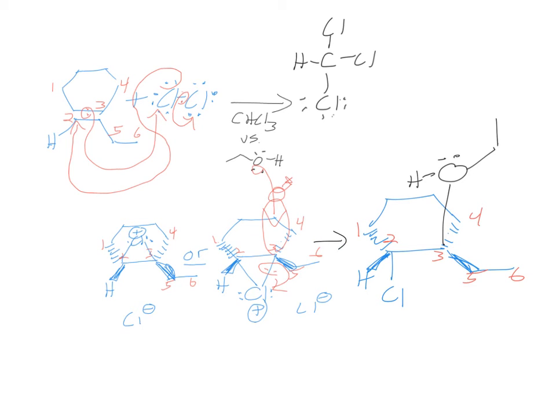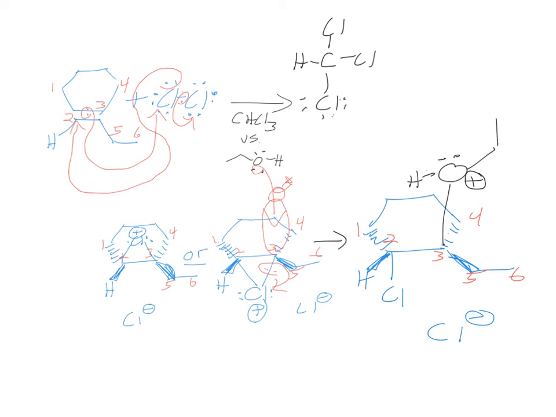So I do an arrow. What am I missing over here? I'm missing a couple things. Plus charge on the oxygen. Notice how many bonds the oxygen has: it has 1, 2, 3. How many bonds does oxygen want to have? 2. What else am I missing? The Cl minus is just along for the ride, to balance my charge.